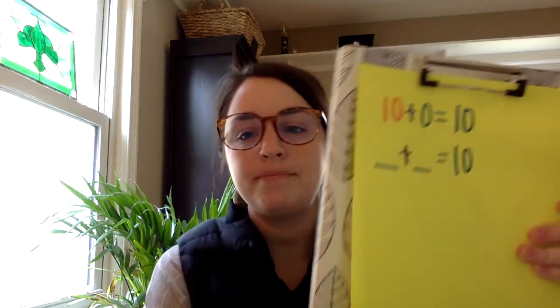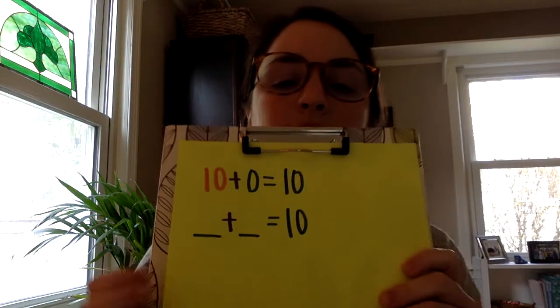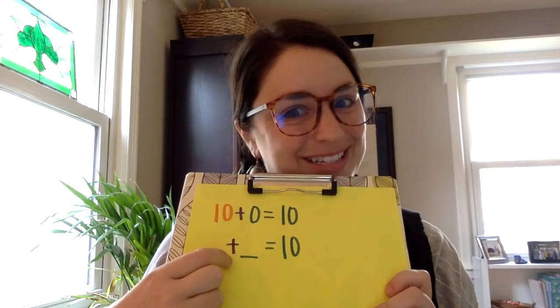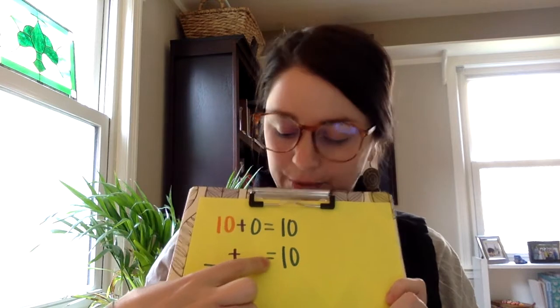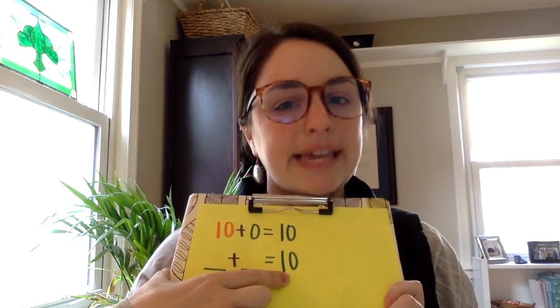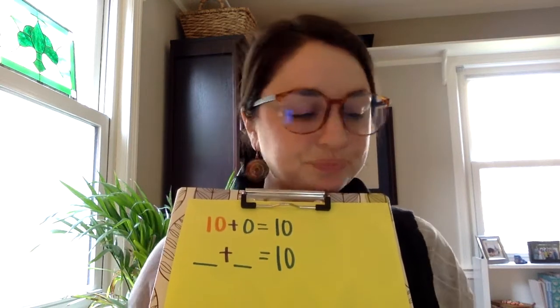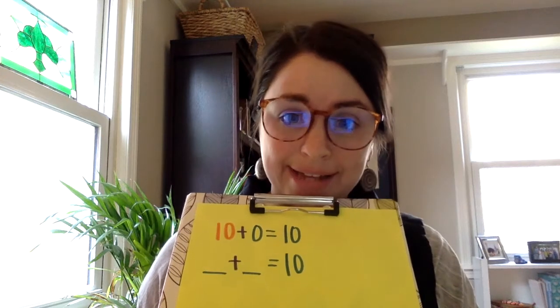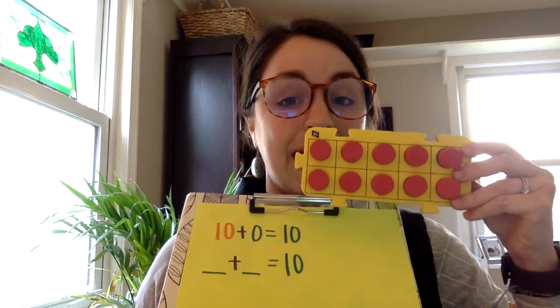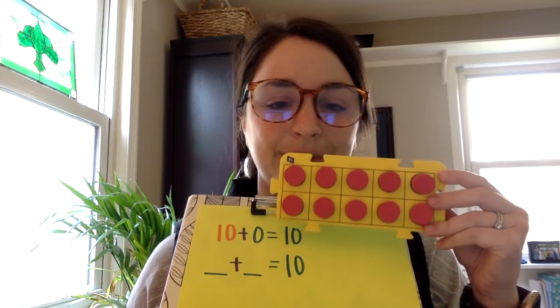This is what the mystery addition sentence will look like. Blank plus, Gus the Plus, blank equals 10. We want that same sum. We want 10 all the way down as our sum, because we are trying to find different ways to create or add to the sum of 10. So let's just change over 1. So I will have one counter being blue, and then how many counters are red?